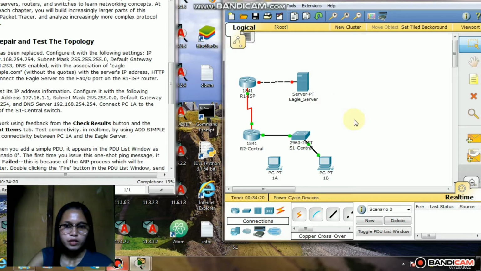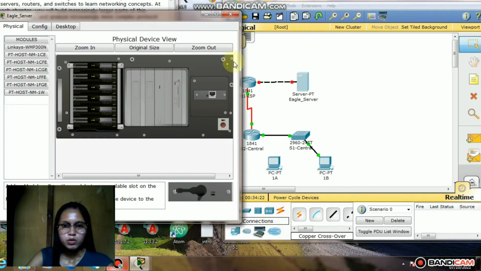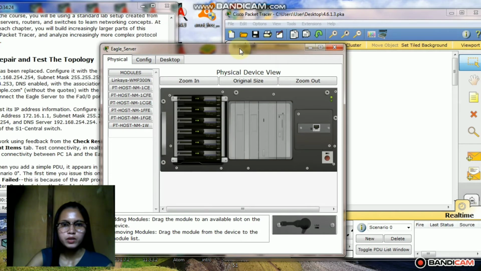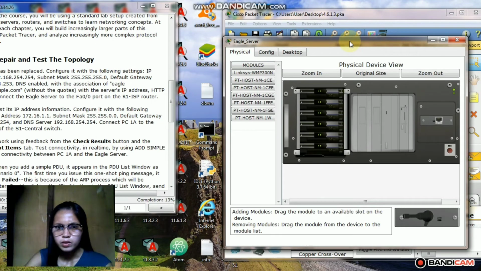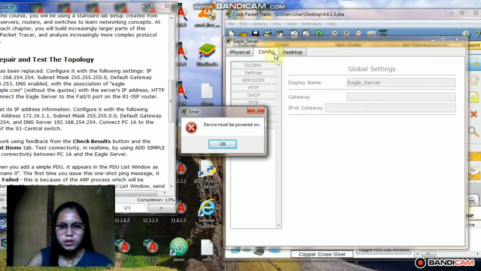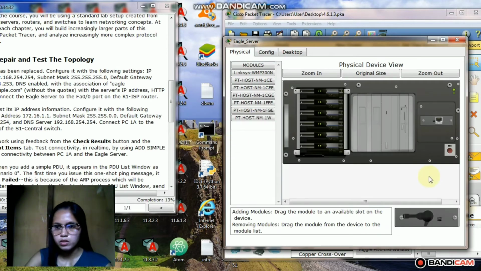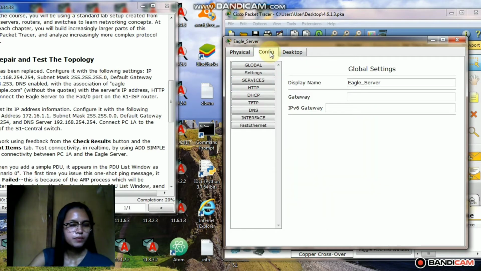Then click the Eagle server to configure. The device must be powered on, so let's check the device. It's already on.